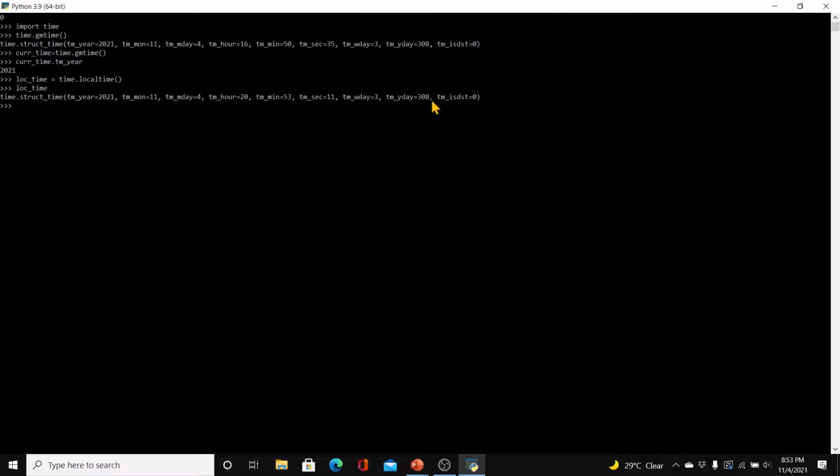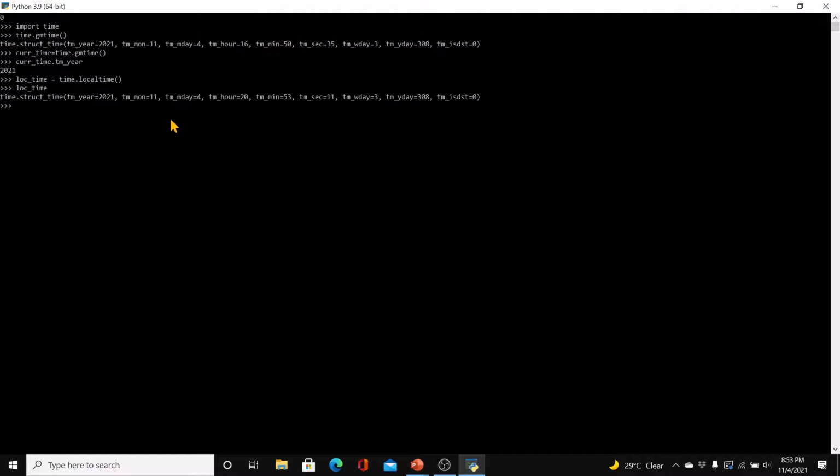right? Now once I have that current time, I can use a function called asctime. So I can have the date shown to me with the current time. Remember I spoke about this earlier when we used the ctime method, right? But with this I can get the current time.